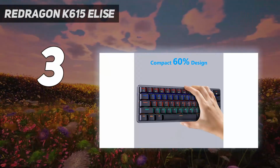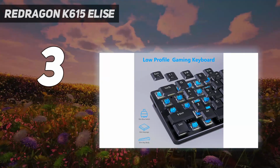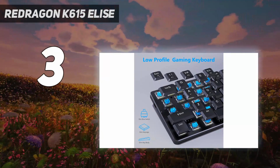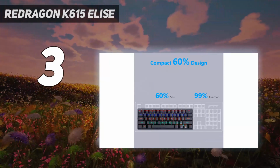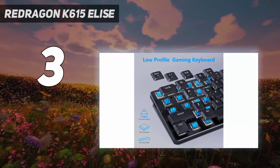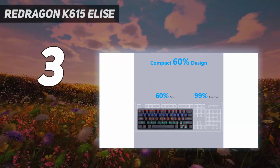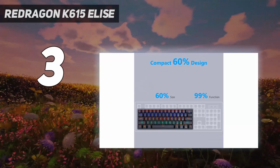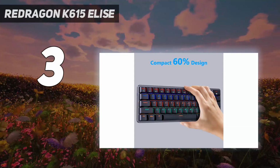The K615 is a compact wired mechanical gaming keyboard with RGB lighting, low-profile tactile blue switches, and a solid feel that's aided by a metal band that runs around the entire edge of the device. Redragon even throws in a removable USB-C cable and flip-up feet to lift the back of the keyboard up for a better typing and gaming angle. Of course, there are compromises given the crazy low price and compact form factor.